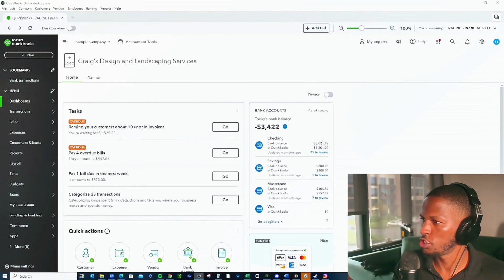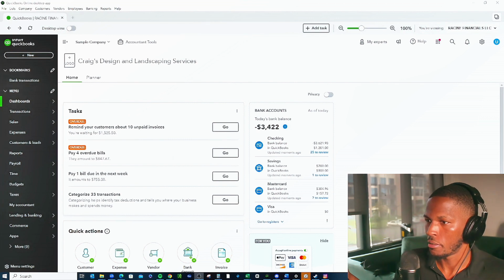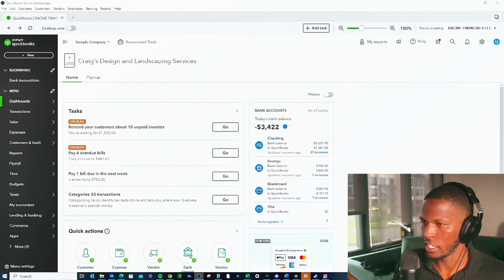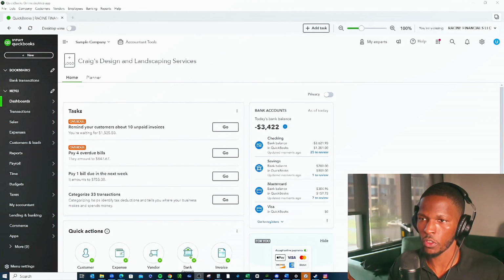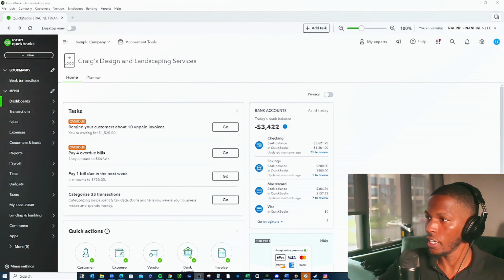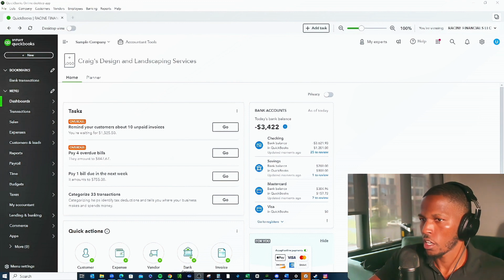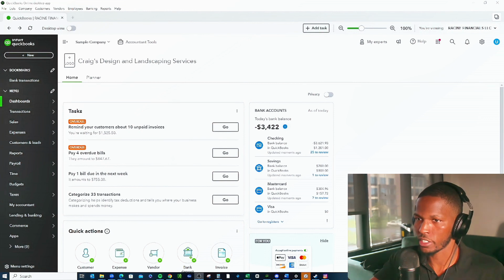So this is the first training that I'm going to do for my new series on bookkeeping and how to manage your books, as part of my initiative to help business owners actually grow the business by using accounting as a way to do it. Now, to start off, we're going to go to this company's balance sheet first. We're going to start on the balance sheet, then go to the P&L statement.